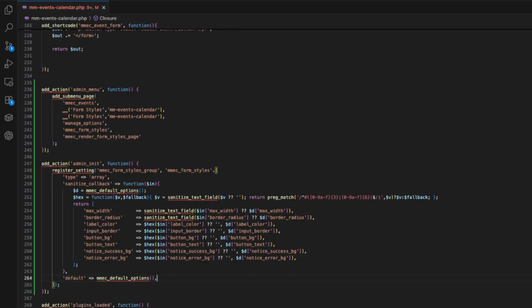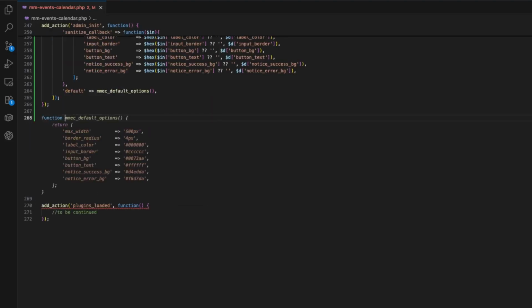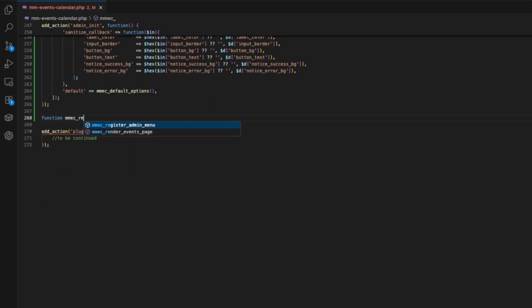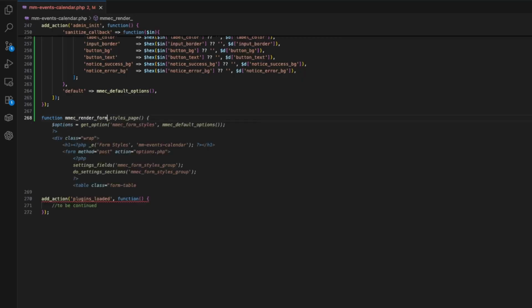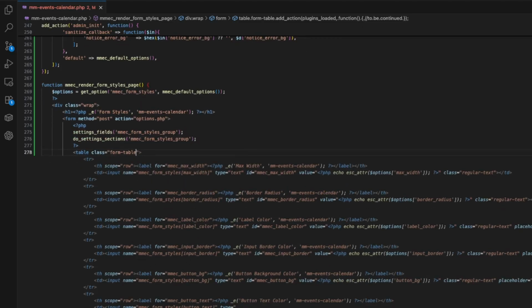And then underneath, we just need to render the style page. So function MEC render form styles page. I'll just close that off. We just need to create the form here, so again, I'll just copy from my notes and paste it in the editor.